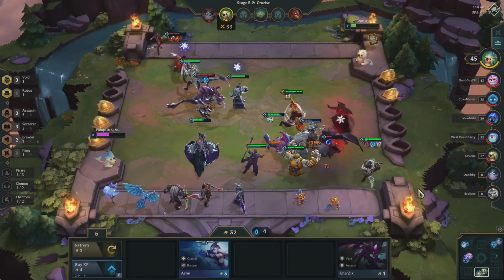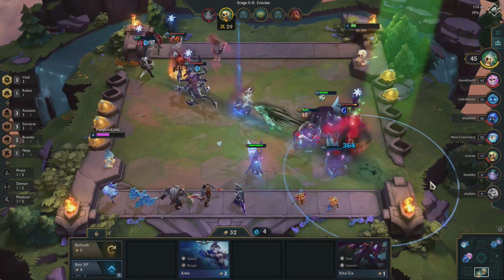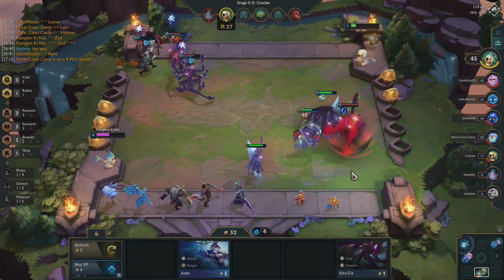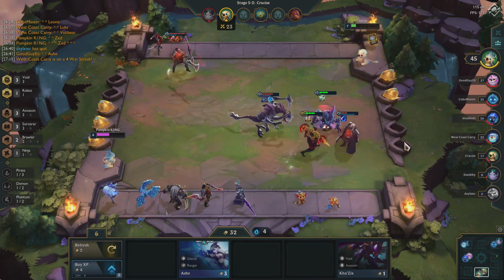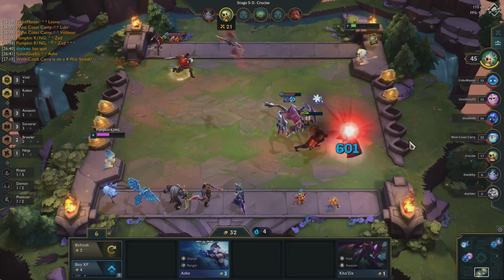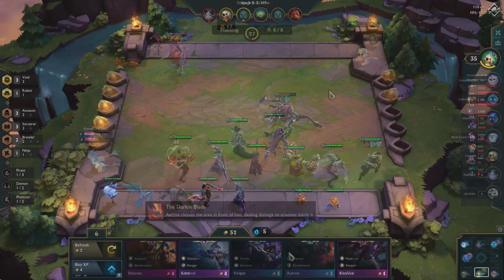That's just so good. Oh, Swain ults though. That's kind of bad for us. We don't have any way to reduce healing, so his Swain and Draven are just out healing all our damage. Damn, I think that's a Swain too as well. That guy hella high rolled.